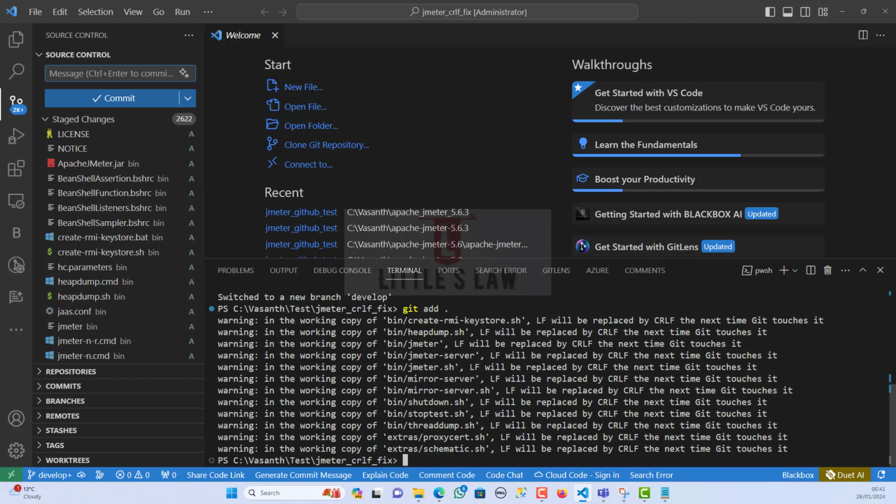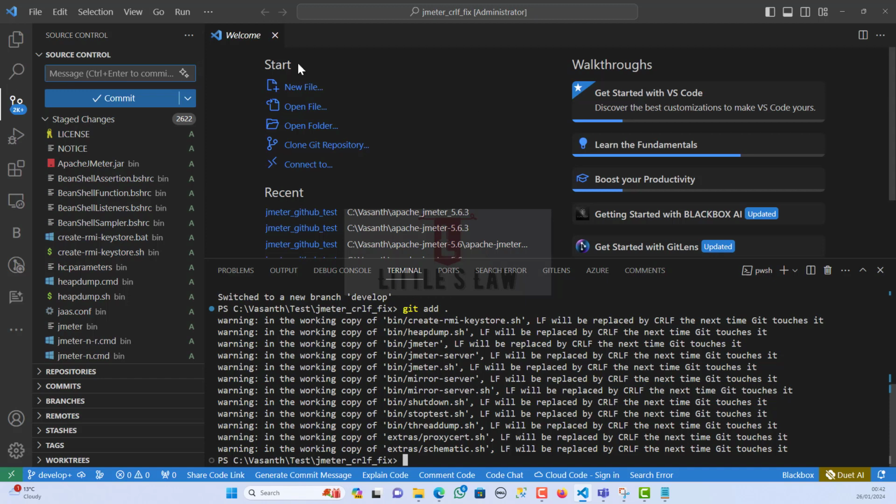Actually, this warning is essentially saying that the file has LF line endings in the repository, but when git touches it next, for example when you check out a branch or pull changes, it will replace them with CRLF line endings to match your system configuration. This is a common warning, especially in mixed platform development environments, because if the file is a shell script, it might be better to keep Unix style LF line endings even on a Windows system. To avoid this warning, we can configure Git to not perform automatic line ending conversions for these specific files. And for this, we have to add a Git attributes file.